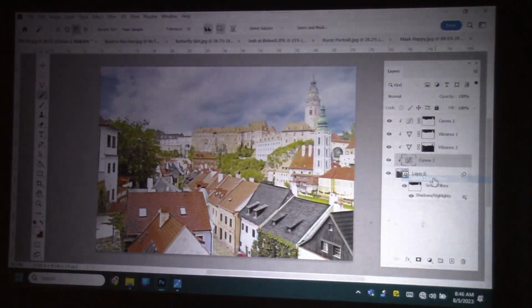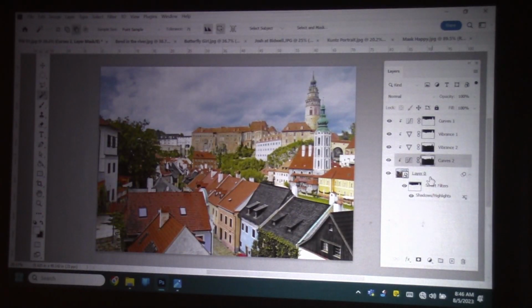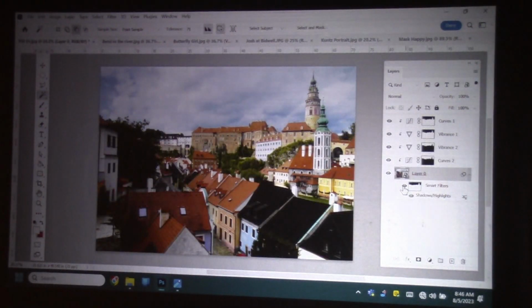Or the other thing, which I use a tremendous amount, is I'm going to left mouse click and hold the Alt key, and you're going to see the cursor turns to a double-headed arrow. Now I just copy that mask. I use that one an awful lot, okay? So now you see what's going on here. I've got all these separate adjustments that have now applied to each thing.